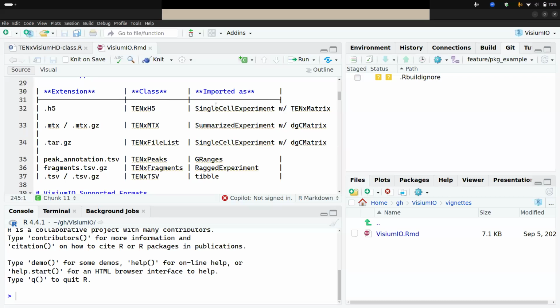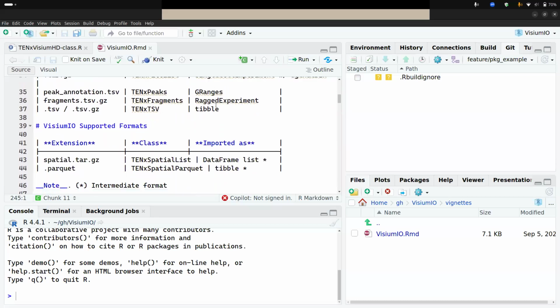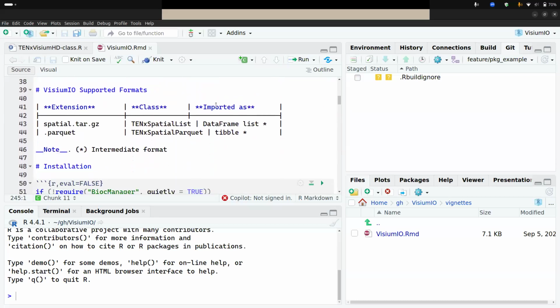More recently, I've started supporting the Visium formats, and I created these classes for importing Visium data, including the Parquet file. I worked on the 10X spatial lists class that gives you a data frame list. These are implementation details, and I'll show you in a second how to import a data set from a folder.